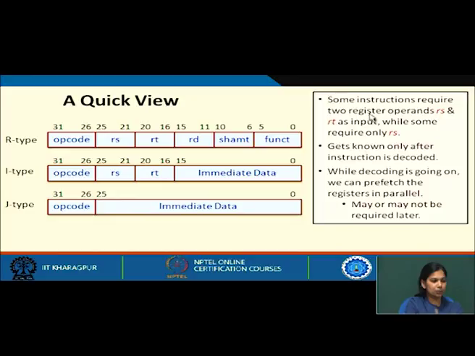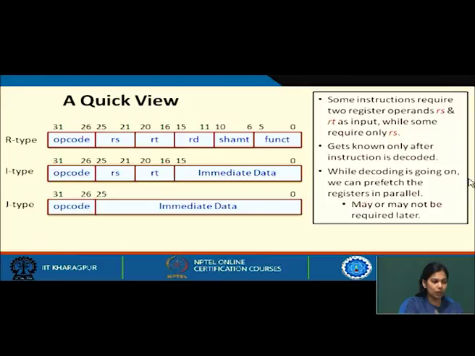Some instructions require 2 register operands, like we said RS and RT as input, while some require only RS. And we get to know that only after the instruction is decoded. After the instruction gets decoded, then only we will know that it has this many source registers and this many destination registers.